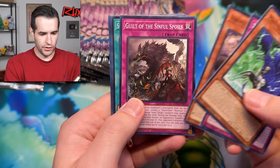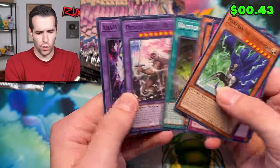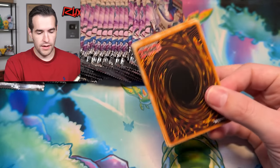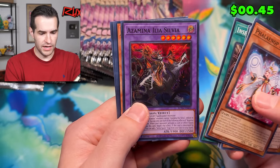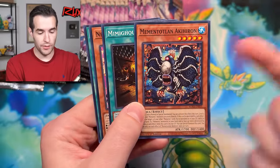The Ultra Human, Anarchist, Guilt of the Sinful Spoils, and Succumbing Sorg Morganite. The Morganite card before when it was a super was really expensive. I don't know if this one's going to be an expensive super or not, but I remember Time Tearing Morganite was expensive. Azamina Ila Sylvia — it seems like those are low rarity. That is a creepy artwork, I'm not going to lie. Very creepy.